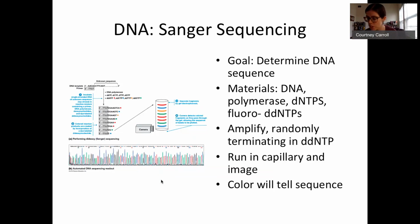And so what you can do is take your sample of DNA and take your polymerase and take mostly normal nucleotides, but a few of these modified fluorescent nucleotides, and mix them all together, and then separate them in a version of gel electrophoresis that goes through a small capillary, and it has a camera. And so the smallest pieces are going to go first.